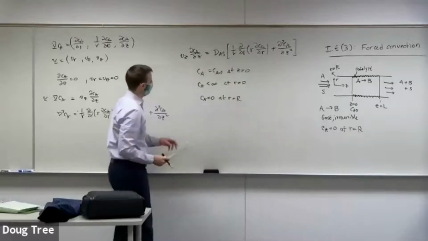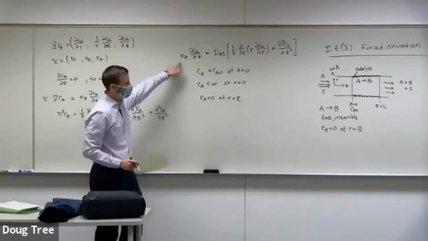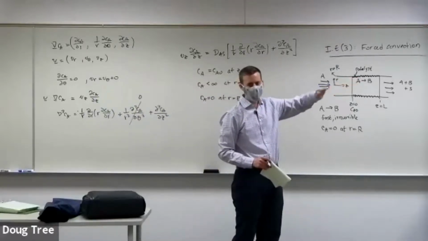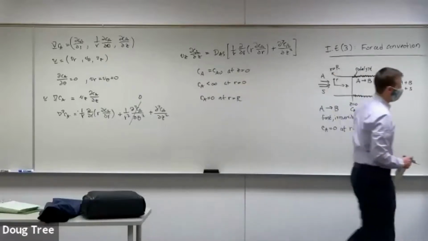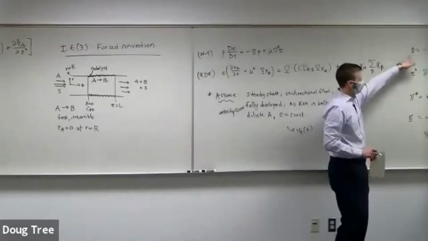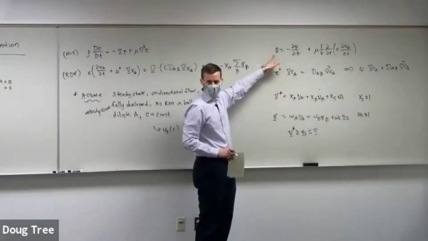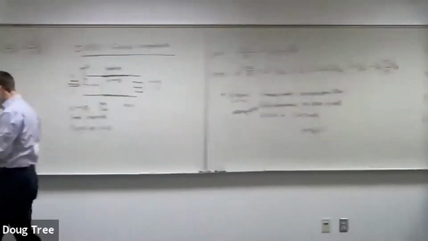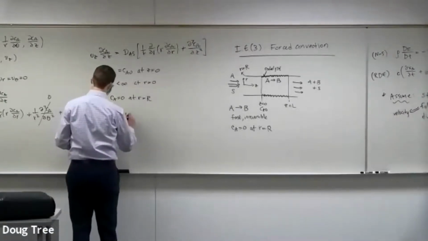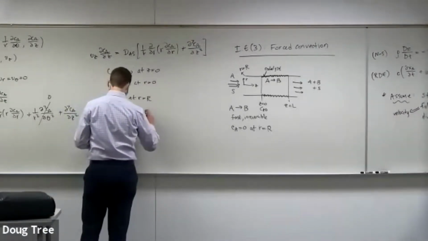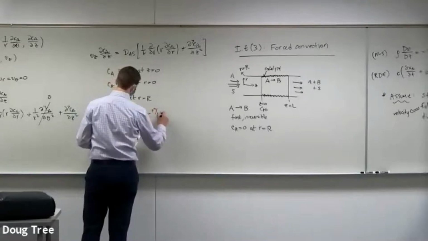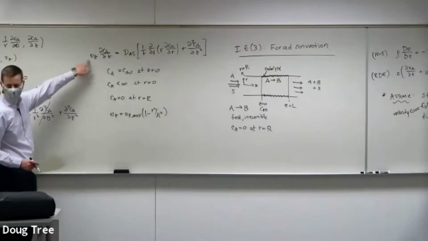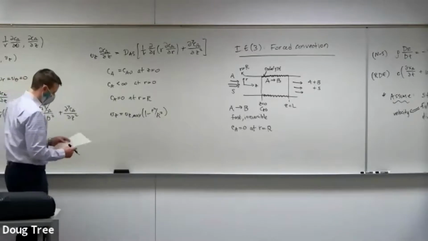Okay. And then this VZ I'm going to need. VZ we can get by doing the Navier-Stokes equation all by itself. What's nice about these forced convection problems is that this one we can solve first, before I have to do anything with this. We've solved that at least twice in the class, so I'm just going to write it up. VZ is VZ max times 1 minus r squared over big R squared. We can just take that and plug that in there. This is the forced convection problem in the book.